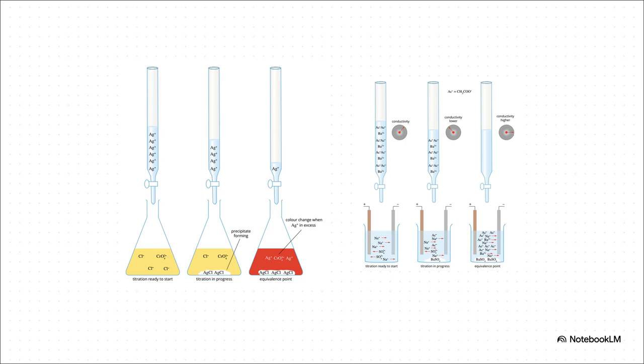But a conductometric setup is completely different. Instead of waiting for a color change, you have electrodes sitting right in the beaker. As ions react and precipitate out as a solid, like barium sulfate, the electrical conductivity of the water naturally drops. The exact second it spikes back up, you know for sure you've crossed the equivalence point. It's precise, it's electrical, and it completely removes the guesswork of watching a flask change color.